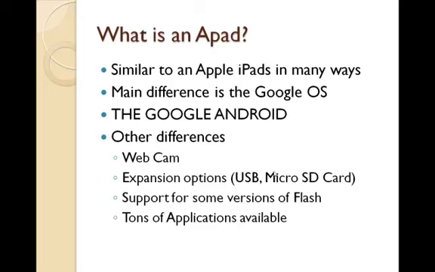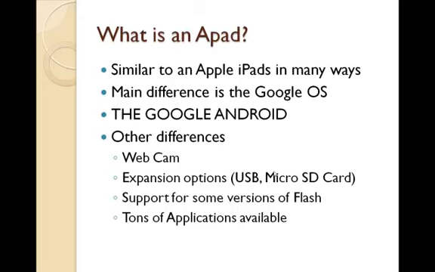Now, talking about the usage. The Android marketplace, just like the Apple Store or iStore, is a place where you can download lots and lots of applications that run on the Android operating system. There are tons of applications out there. In fact, somebody told me like 80,000. That might be possible because the beauty of open source is that anybody can design or create an application on their own and sell it. Most of these applications actually are for free. And once you go to the Android marketplace, you can actually get them from there.